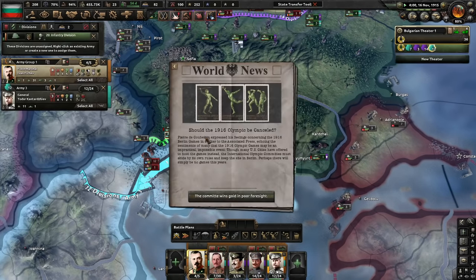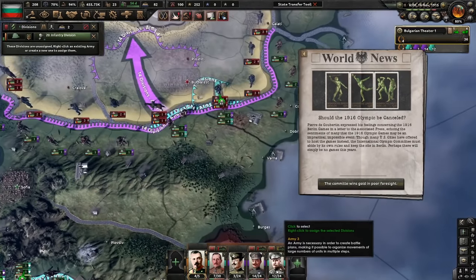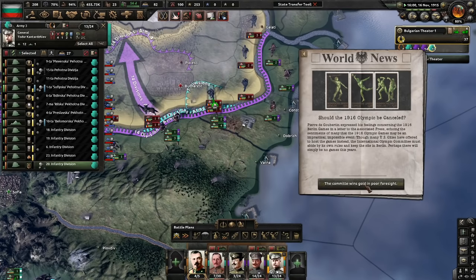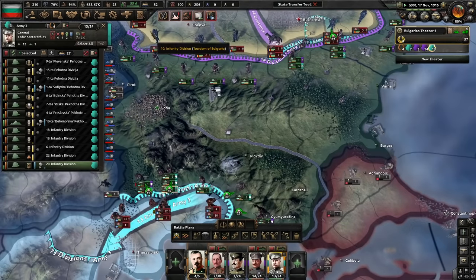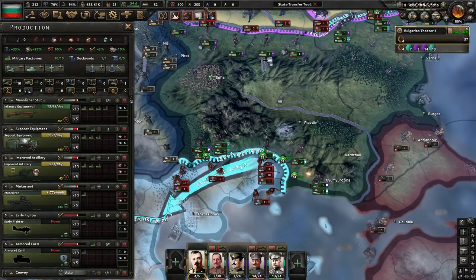And that's totally okay. Should the 1916 Olympic Games be canceled? Well, maybe. If you'd like to read about that, go right ahead. But the committee wins gold and poor foresight. Oh, now we're out of guns, too. Well, gosh darn it.